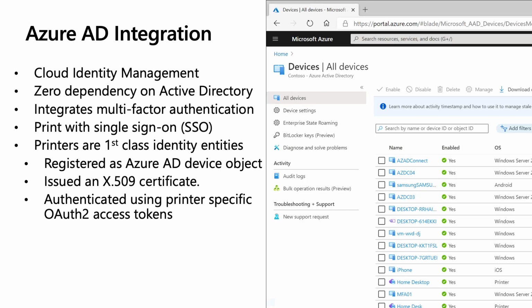And because of the integration with Azure AD, Universal Print does not need any on-premise infrastructure such as Active Directory for user identity or print servers for print queue management, since everything is now in the cloud and managed within the cloud. The added benefit is that when you turn on multi-factor authentication or single sign-on in your tenant, it automatically applies to users connecting to Universal Print.